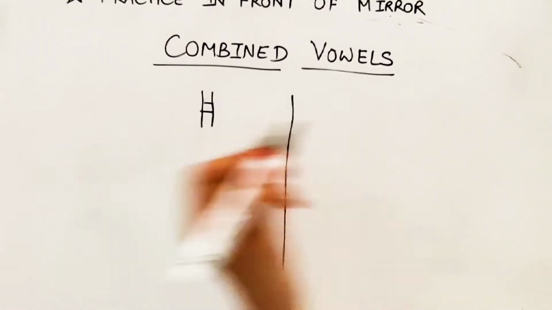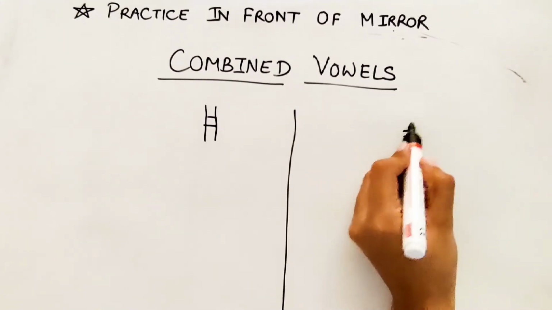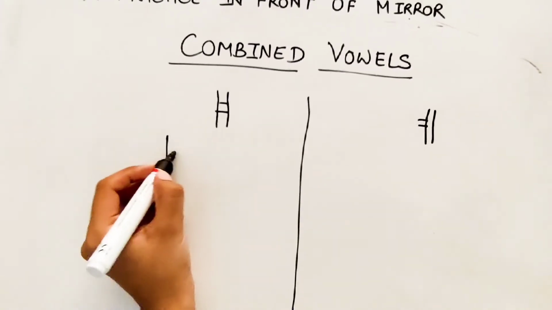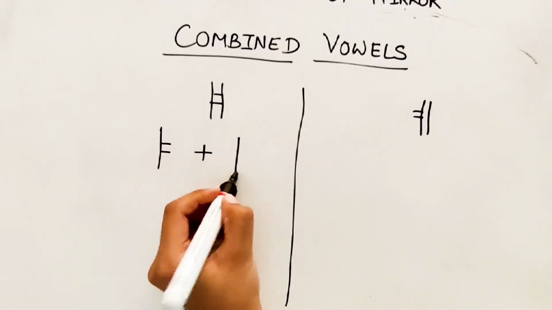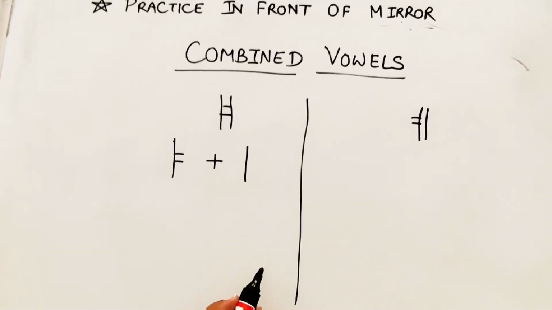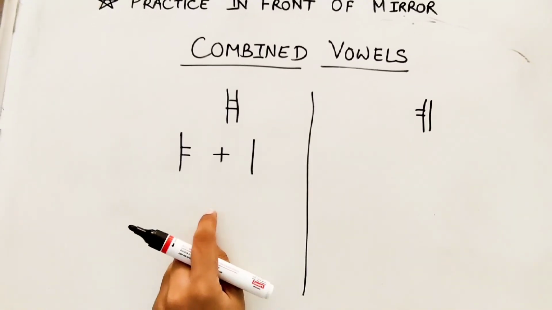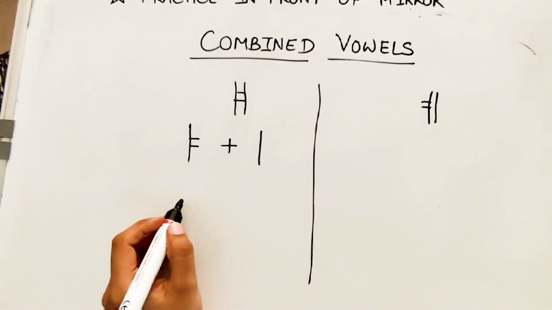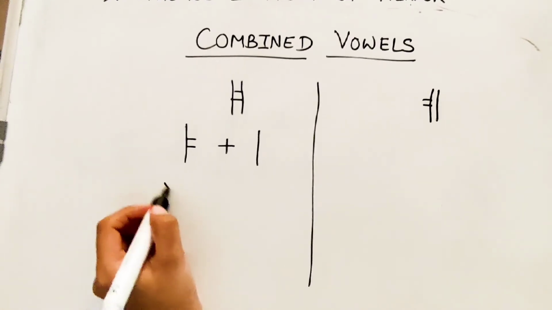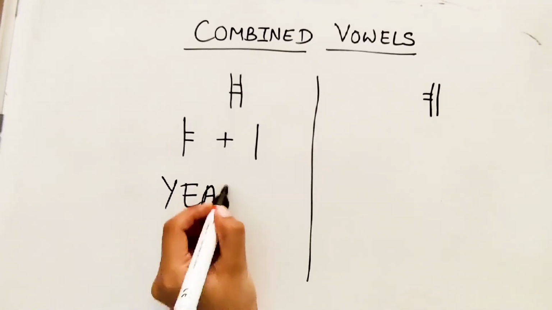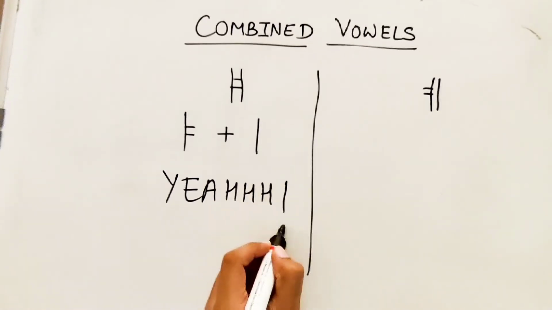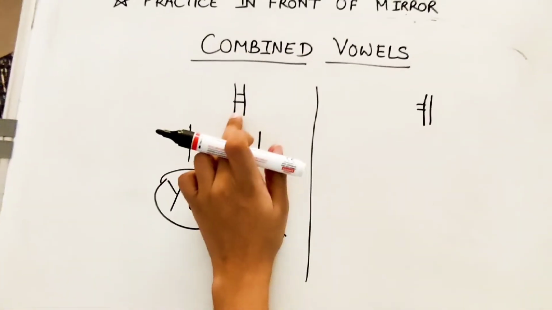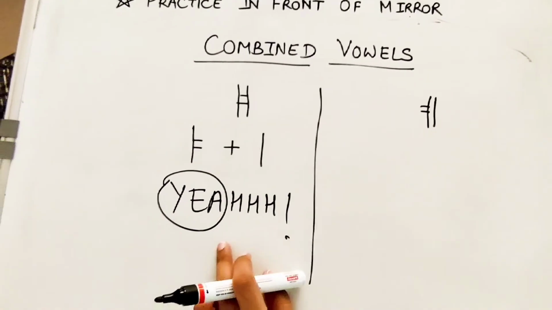The last vowels are ye and ye. They are very similar sounding, but actually they are not. Let's see why. Now this is a combination of ya and e. Ya is actually a long sound if you pay attention to it. Anyway, the word in English that you can use to remember this is "yeah". Now just say this, yeah. It's funny, but the "yeah" that you are saying is the pronunciation of this combined vowel.